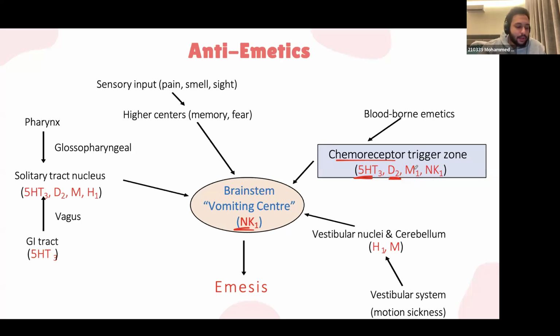M1 is, for example, muscarinic inhibitors, and then you have NK1, which is aprepitant, I think is how to pronounce it. But anyways, it inhibits the substance P receptors in the brainstem region typically, okay? Vomiting center. Someone has morning sickness or motion sickness, you target two receptors, H1 and M muscarinic receptors. Muscarinic, the drug you can use here is scopolamine, sorry. Use scopolamine. And then these are the same exact drugs.